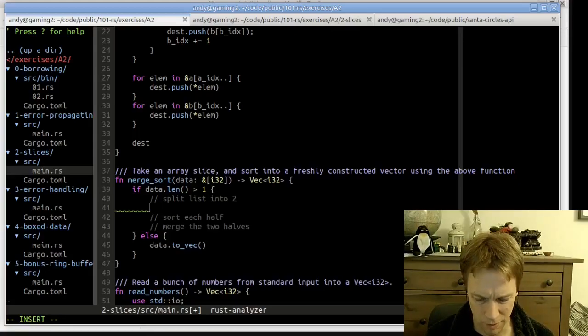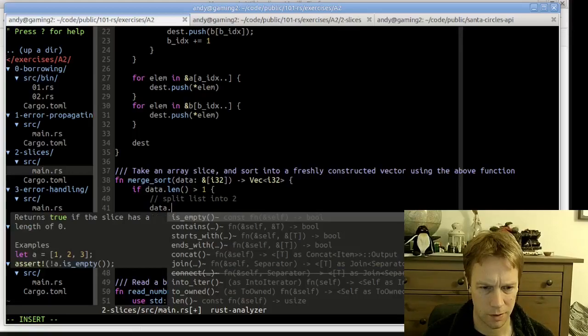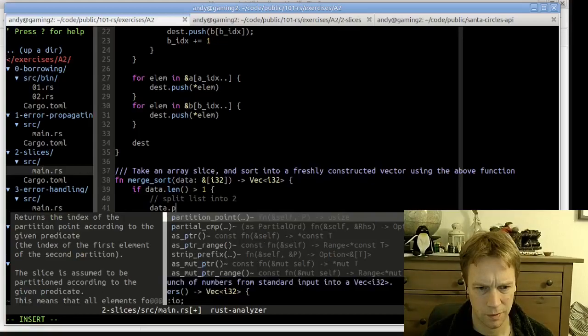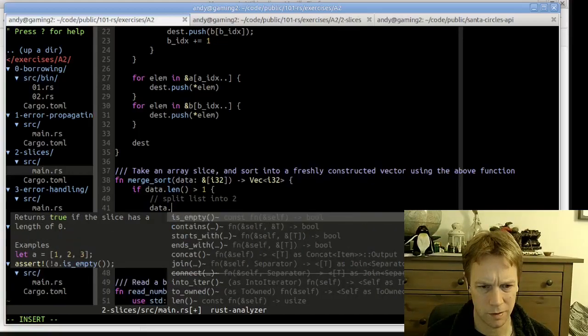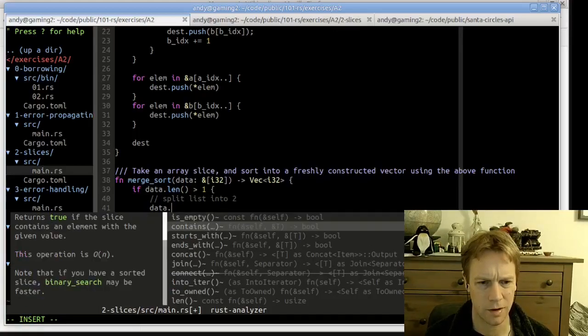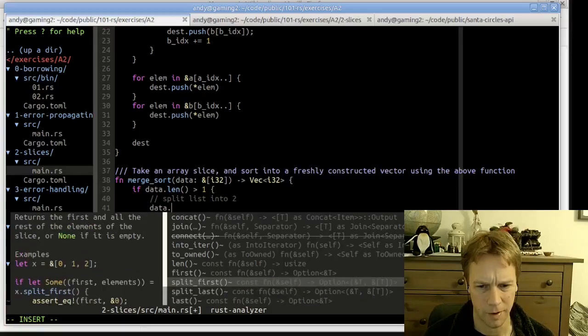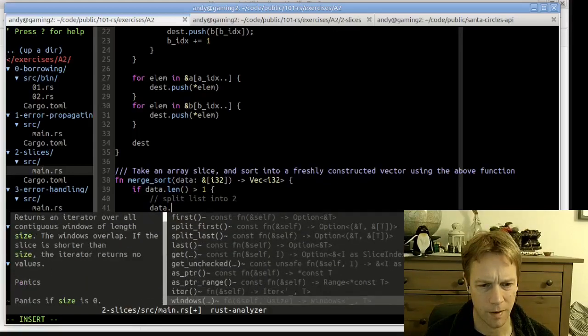I happen to know that there is a split function or something like that. Is it partition? There is definitely a way of getting two slices. I guess we can just take two slices, can't we? Oh, here we are. Oh, no, this is just taking the first and the last one. Oh, yeah, we don't want that.